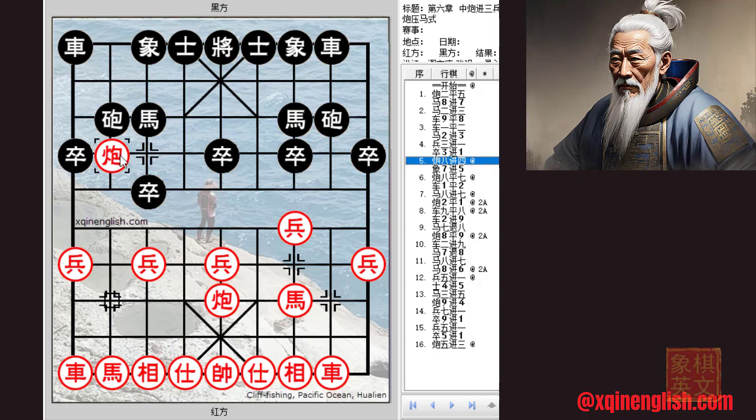And another thing that this cannon can do is to capture the pawn over here and apply pressure on the elephant while also slowing the development of this horse. Red would also concentrate forces, one cannon, one horse, one chariot attacking this flank. So these two tactical options are the main attacking lines when one plays C8+4. This is a slow but steadfast approach.